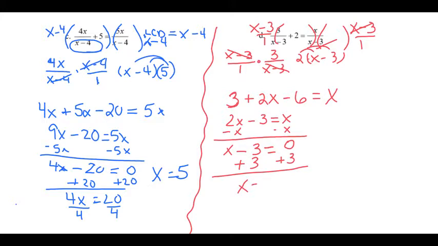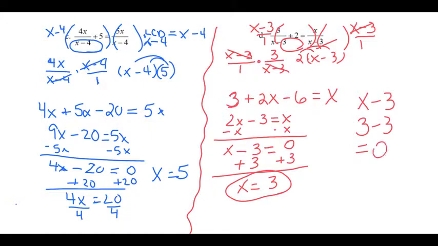And I get x equals 3. So there's my solution. However, if I check this, x equals 3, if I go back to my denominator, if I have x minus 3 and x is 3, if I do 3 minus 3, what do I get? I get 0. So even though this is a solution after we clear the equation, because it makes our denominators 0, my answer is no solution because x equals 3 is an extraneous solution. So you do always want to check, but the answer would be no solution here.